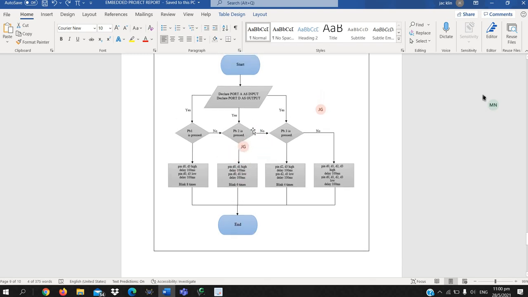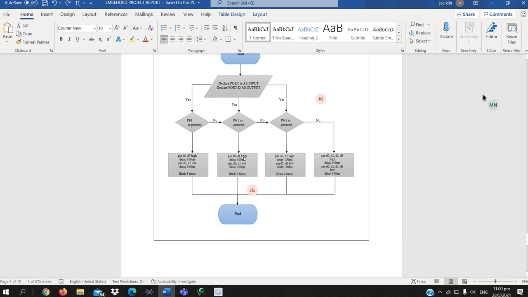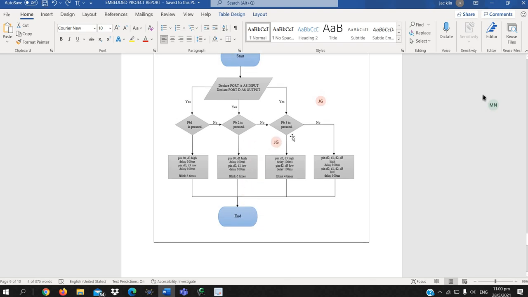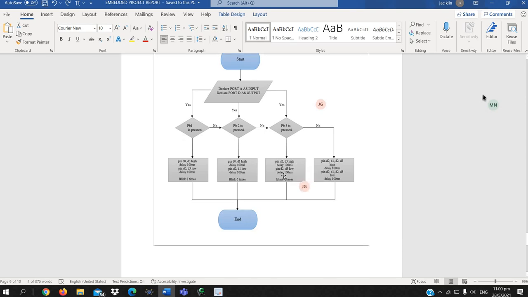Then we go to decision 2, which is when PB2 is pressed, D0 and D1 will turn on and delay, and D0 and D1 will turn off. So it will blink 6 times and then go to end. For the third decision, when PB3 is pressed, D2 and D3 are in a high condition, which means LED D2 and LED D3 will turn on.